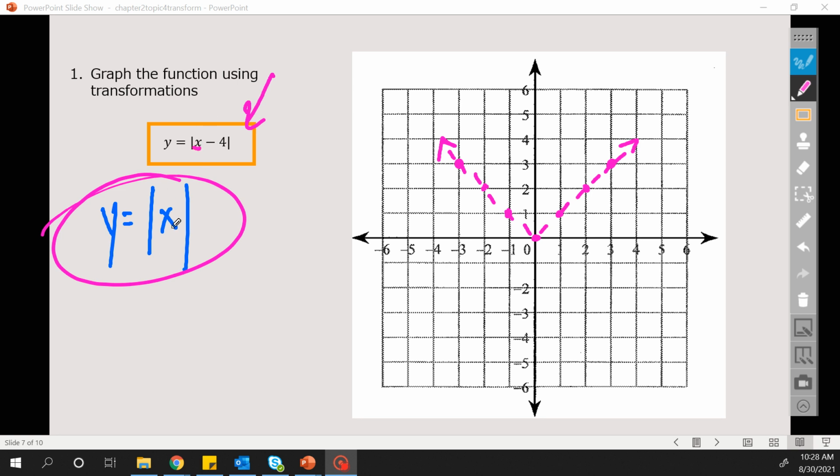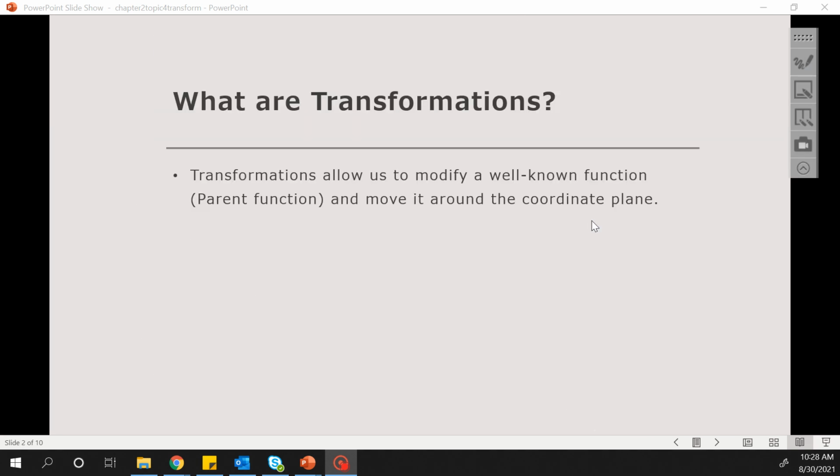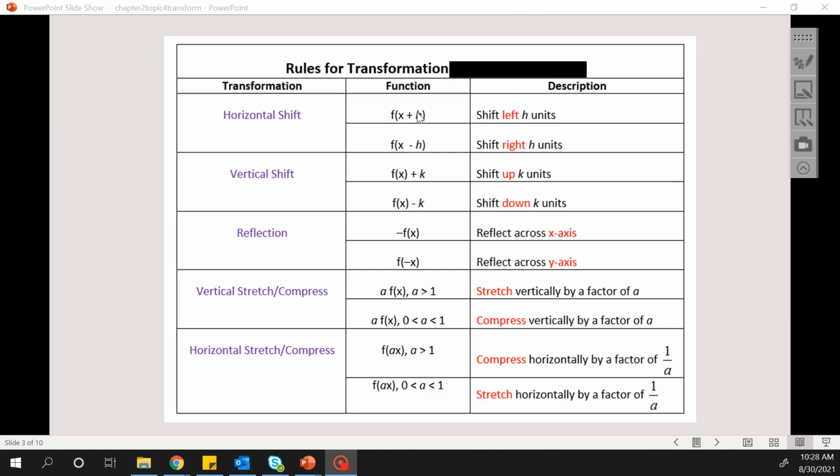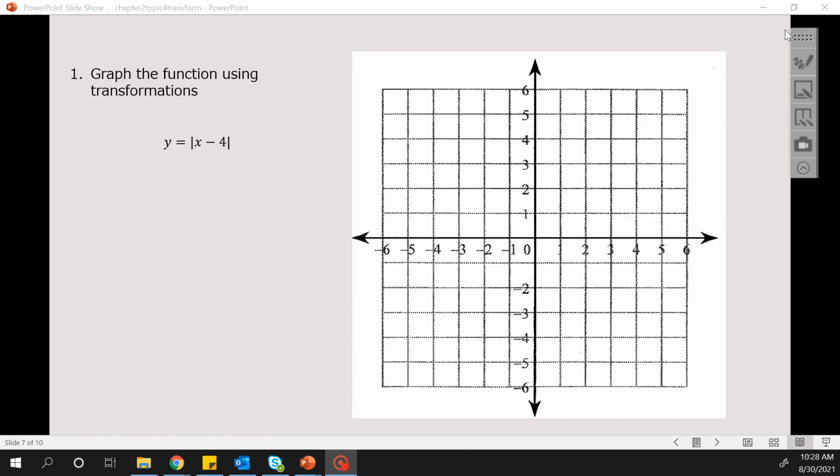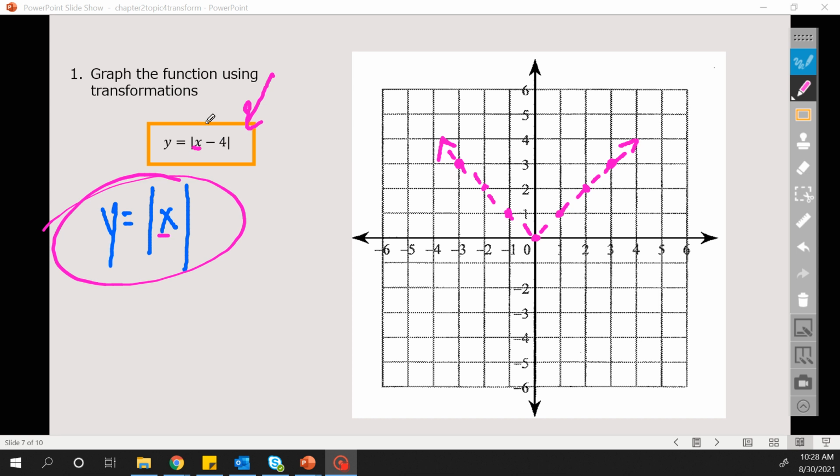So if I reference back to what that type of transformation is, a minus, that's a horizontal shift. That's affecting the x-coordinate, minus a number, so that's a shift right by that many units. So let me go back here. That must be a shift right by 4 units.